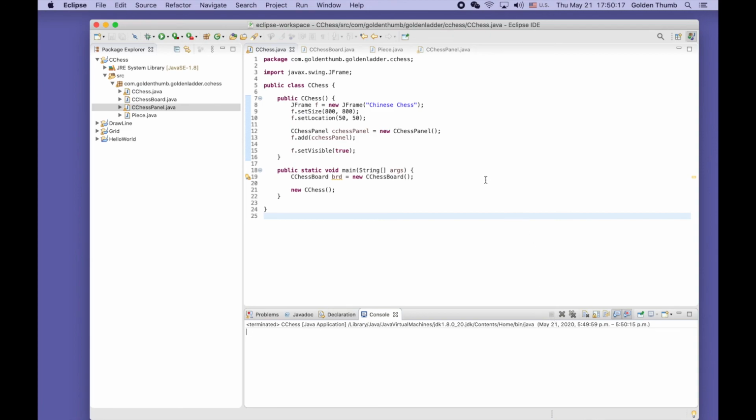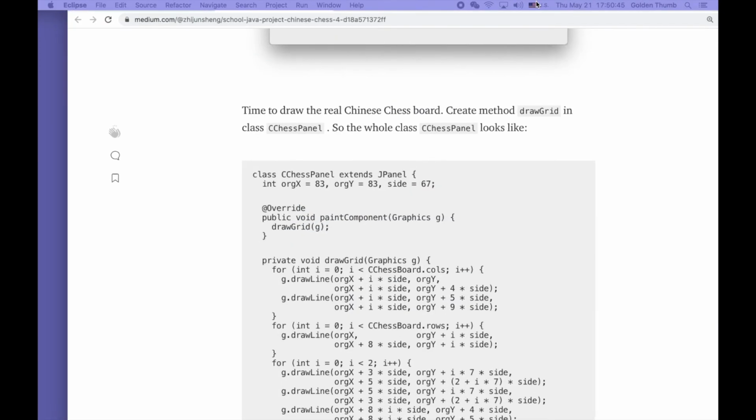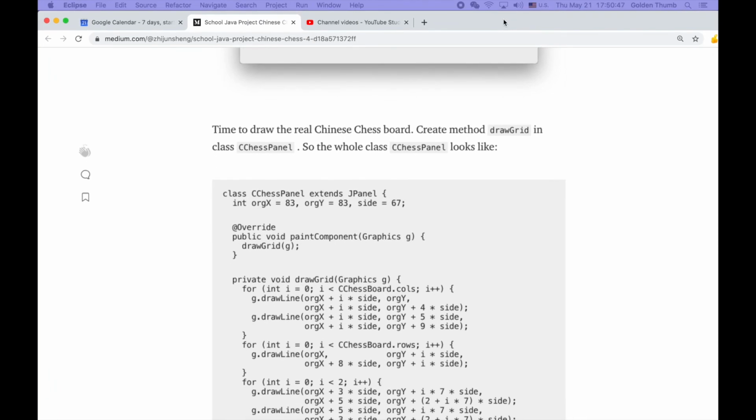Let's continue. So now we saw a single line there. We can draw a bunch of parallel lines and vertical lines. So to save some time, I'll just copy from my tutorial posted in Medium here.